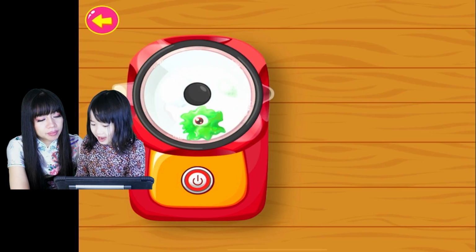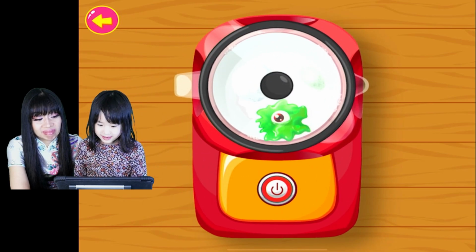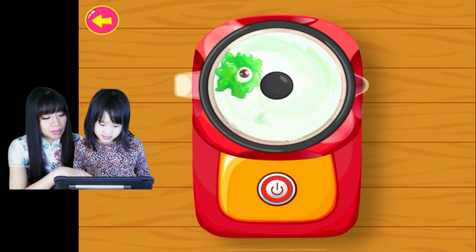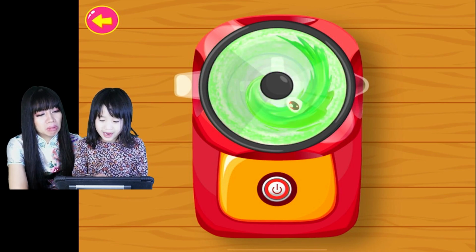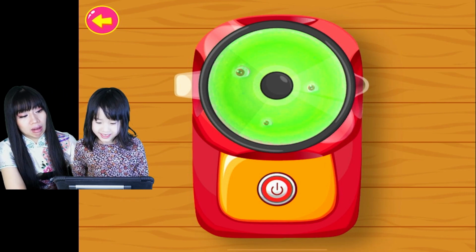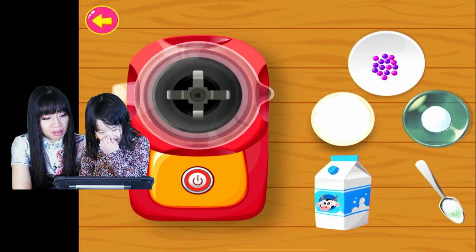Yeah. Mommy, we will not put an eyeball there. That's just dusty. Mix it. Oh my god, the eyeball. The eyeball just got missed. Oh, there's a lot of eyeballs. The eyeball got split in three.